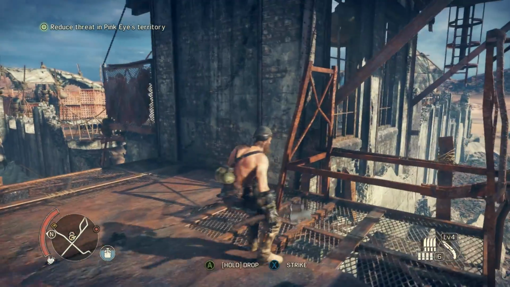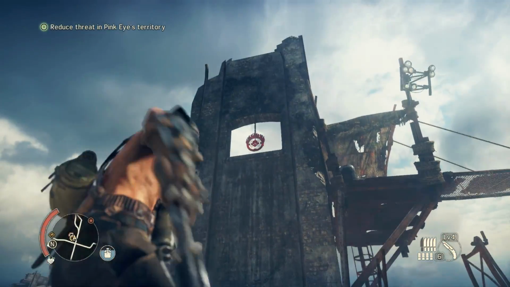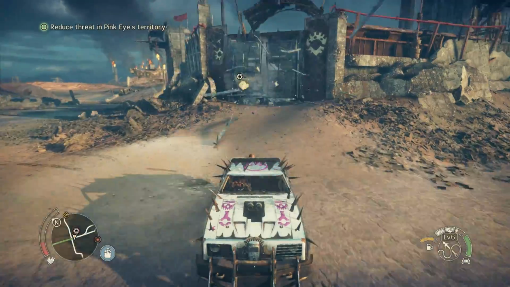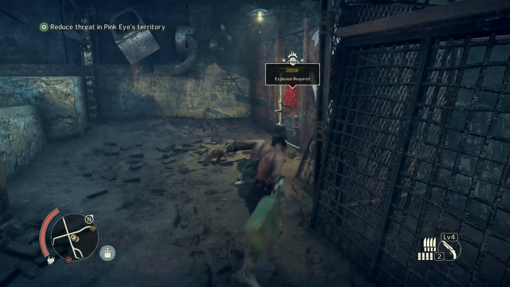Also up there is, what am I trying to say here? Insignia number 1. There. So shoot that. It'll probably say 4 or 3 or something because I got it super late. But then I pulled the door down and drove back in, because this is actually when I fell down. Come around here and there is a door that you need to explodorate.